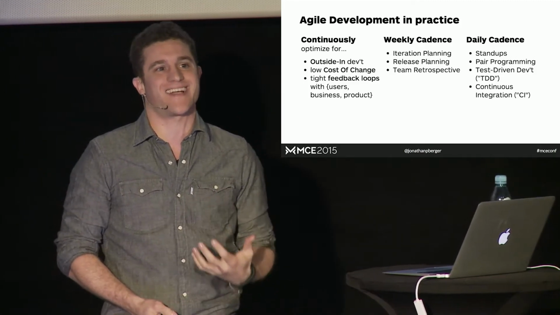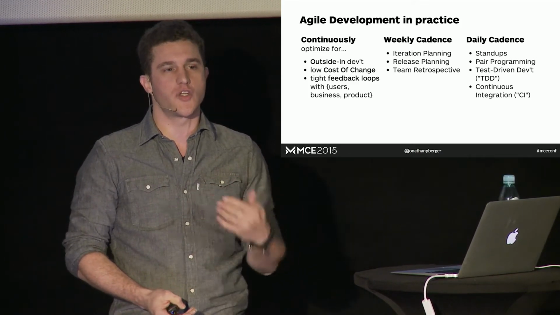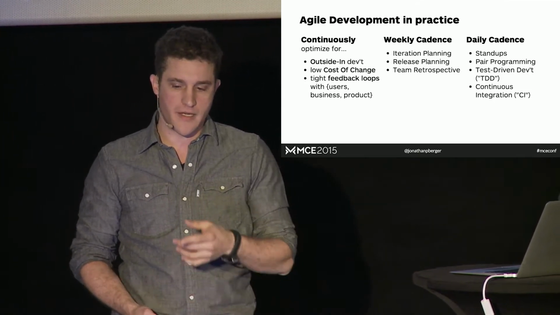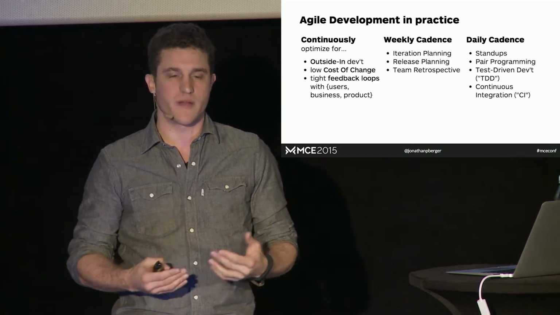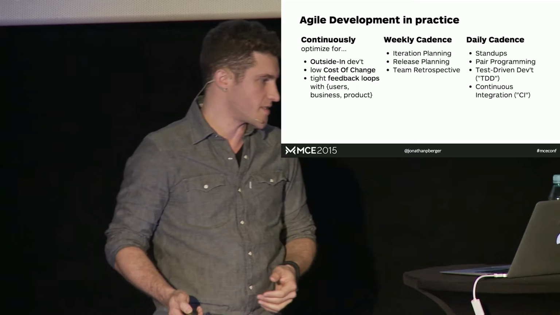Test-driven development protects us as engineers from breaking our system. It helps us do better object design because we're driving it out through tests. And finally, continuous integration is a way to make sure that the whole system is healthy and that we know when it's healthy. We're going to talk about all these things.